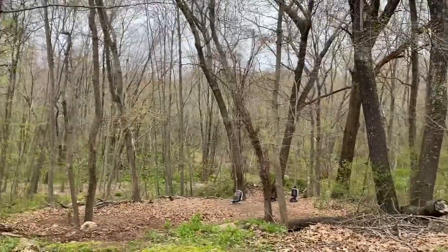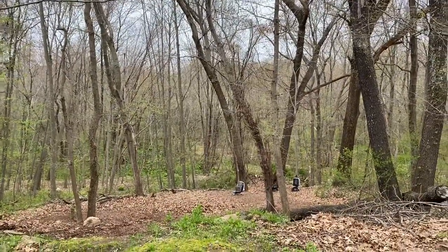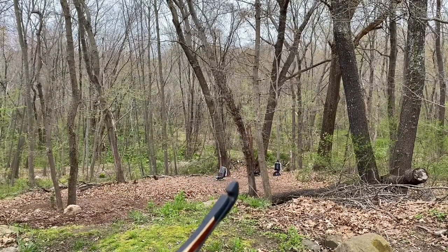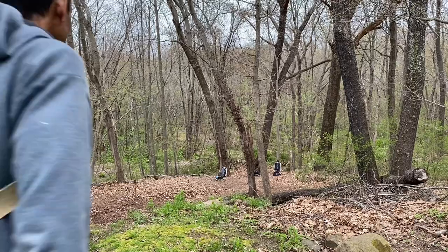Can you guys see that ball? Yeah, you can see the ball. Tennis ball. Right there. Let's get it swinging. Yeah, and then you'll be able to see it.